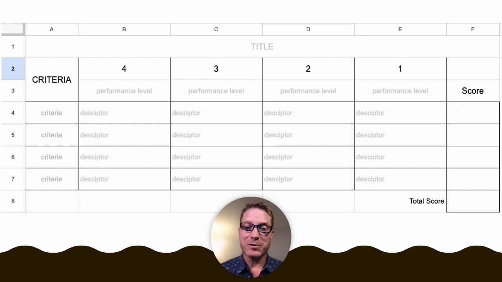Well, you start by answering the questions from the last slide, and then once you're ready to dig into the table, you start here with the criteria. Okay, start with the criteria. Talk to your partner, think about it yourself. What are the skills and knowledge that a student would need to display or show in order to show that they have successfully transferred their understanding in this project? Okay, again, 3, 4, 5, maybe up to 7 different criteria is about the sweet spot. Then you don't want to go too much more than that.